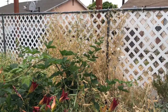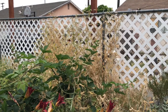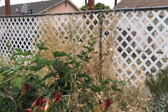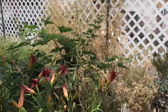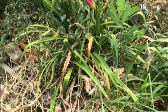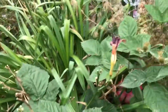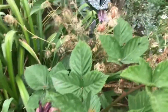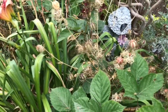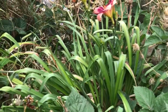Those sweet peas this year went up a 5-foot fence. And look, they even were taller. Is that not glorious? Needless to say, I'm leaving them alone. And down here is some more seeds that I'm letting dry out so they can drop their seeds. These pods have not all opened yet. And when I know everything has dropped its seeds, then I'll cut everything back out here. As you can see, it's getting pretty scary out there.